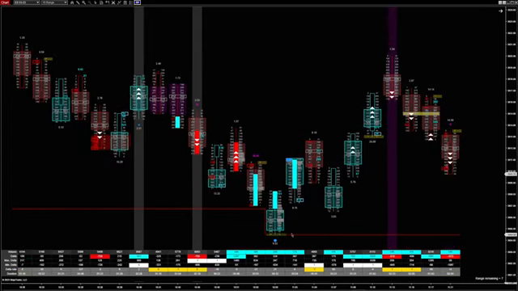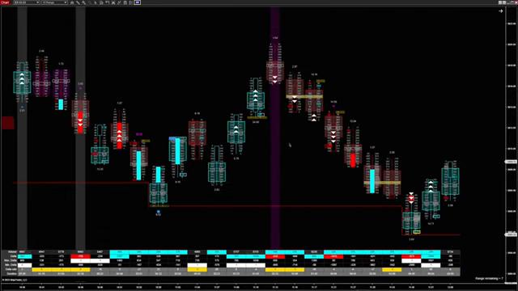Now we don't get any strong delta as we're kind of coming through that low of day, right? No strong delta in this area, so it's kind of a tricky play. If you wanted to take it right here, you could have, but look how many points we moved off of that low of day already. We already moved 8 points, so that's kind of a risky play to take.